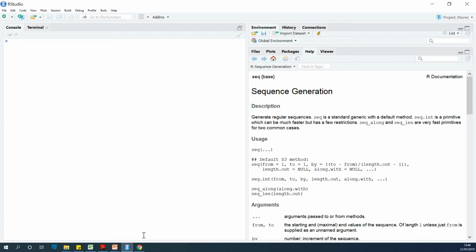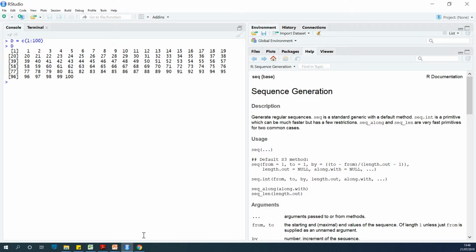It's using the range operator. So let's say I want to generate a 10 by 10 matrix as well, and now I want to use the range operator. I can just say D starts from 1 to 100. So at this point, I have also generated a sequence of items from 1 to 100. So you can see D starts from 1 to 100.